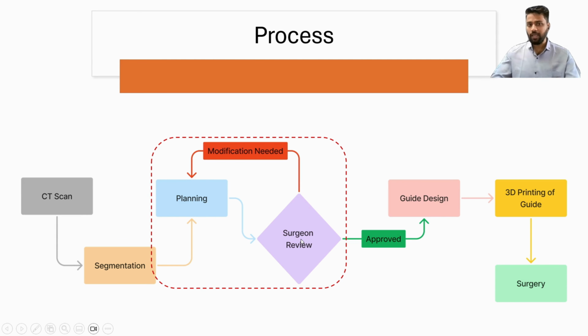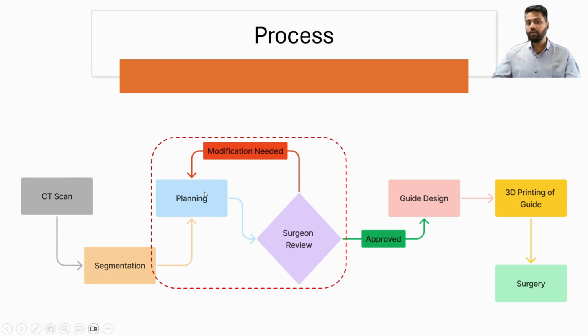takes a lot of time, and actually the modifications required are very minimal. Let's say one planning has been submitted to the surgeon. First of all, we need surgeon availability, or surgeons need to take some time to review this planning, and surgeons' availability is very limited, as we know. Whatever modifications surgeons provide, 80 to 90% are very minimal, where they want to change the mandible resection plane, or reposition particular segments in a different rotation or position. Those are very minimal changes.